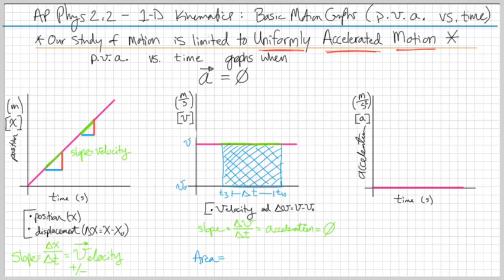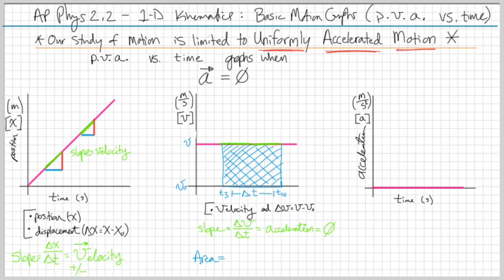We can also find the area under this curve, and this has physical significance. Let's look at what I've written on the x-axis. I have two arbitrary selections of time on the x-axis, t sub 3 and t sub 10. In between there I have what I'm calling delta t. So that would be t10 minus t3, whatever those actual second values are. I also have on the y-axis v0 at the y equals 0 location, and v, the final velocity, up somewhere where the purple or pink function is.